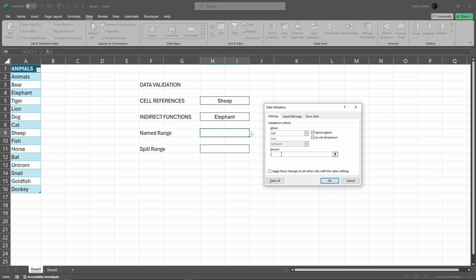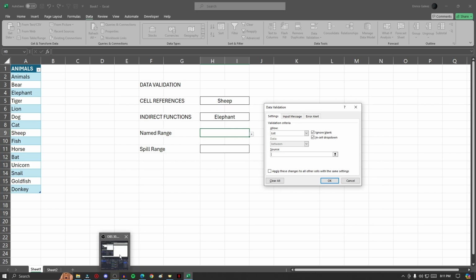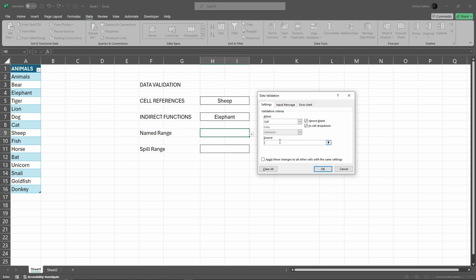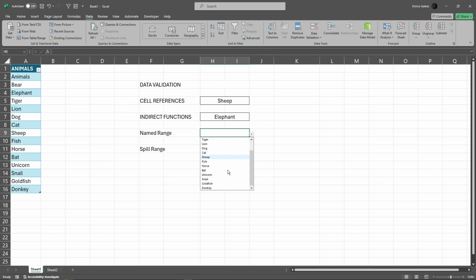Now, the fastest way to do this is, once you're here, make sure you're on List for the source. Press F3 on your keyboard. I cannot really click it because it will stop my recording, but F3 is my shortcut key. Anyway, just simply press F3. Again, if you don't have an F3 on your keyboard, simply type in the equal sign and then the name we did earlier. On my end, that's going to be sample1. Click on OK. And basically, I have my list right here.